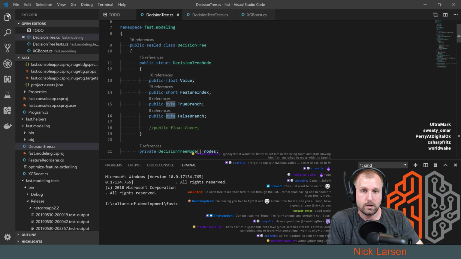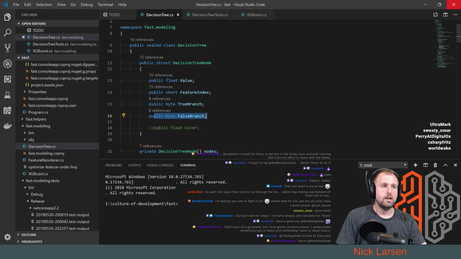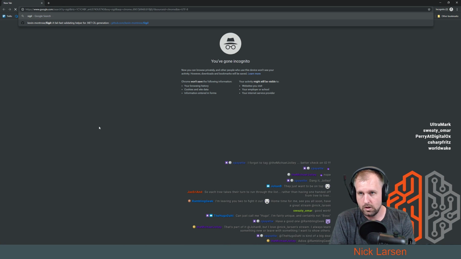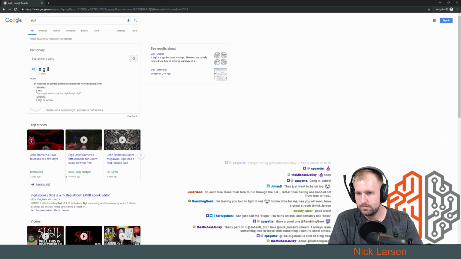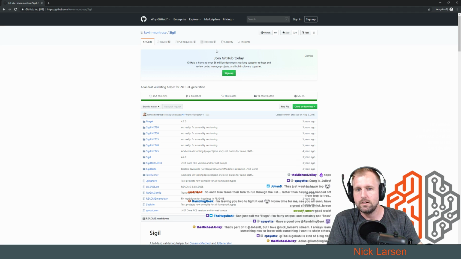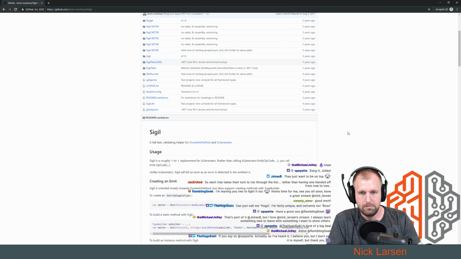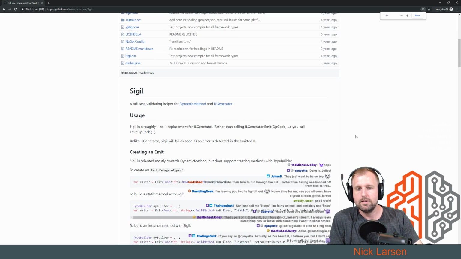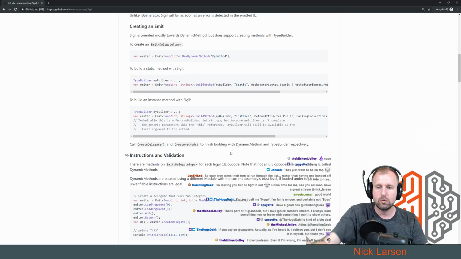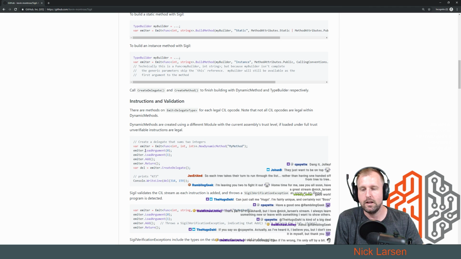And so I wasn't sure how we were going to take this float value and basically shove it into the bytes. So instead, what I decided to do is take a look at a tool called Sigil. If you're not familiar with Sigil, Sigil is a tool that was actually written by my boss, Kevin Montrose, and it's a tool for basically creating functions in a sort of easy to read way.